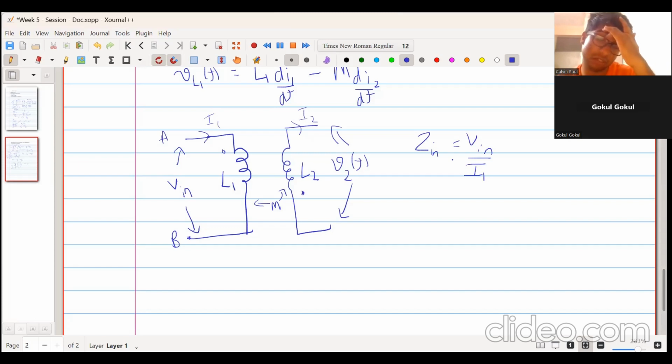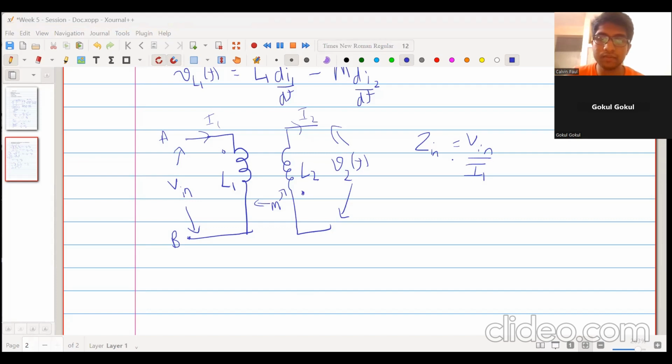So there are some questions where we have to find the equivalent inductance seen between the two terminals. So we use that same method. We apply some voltage, we see what is the current flowing, and we take their ratio and we find the equivalent inductance. All right. So the screen is visible, right? So we'll proceed further.